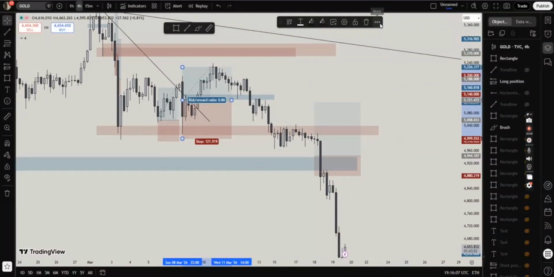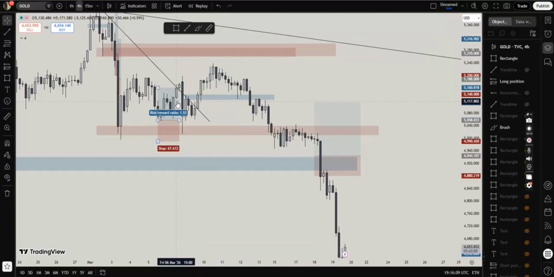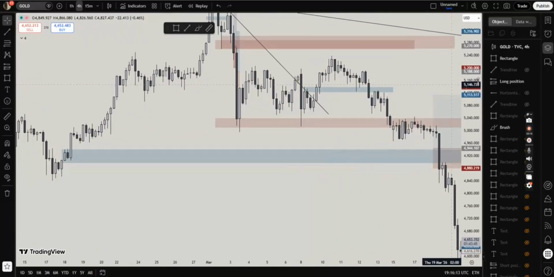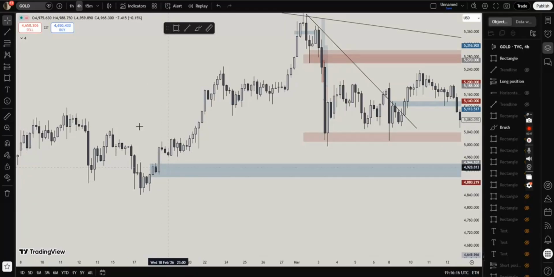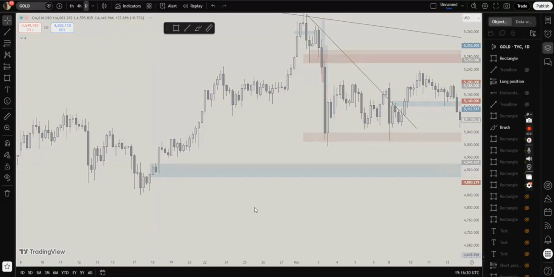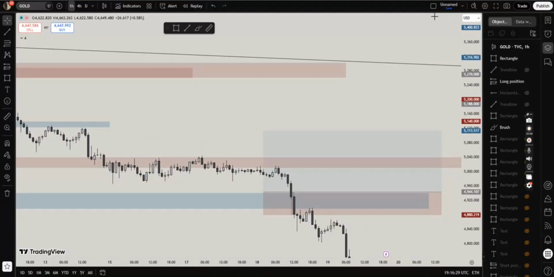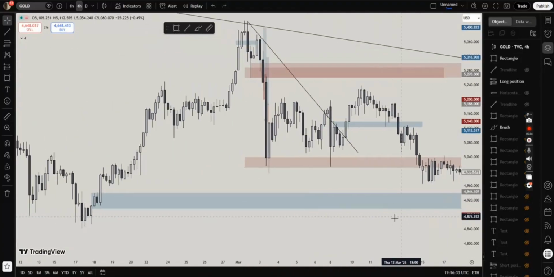Now coming straight to the point. As in the previous video, I talked about how I placed this buy limit based on this H4 order block you can see here. My bias was already bullish on gold, and now let's go to a daily time frame. Obviously, before this drop I was super bullish on it, and there was this FVG you can see in the previous video. You can check my previous video about how I analyzed that trade and why I took it based on that FVG.